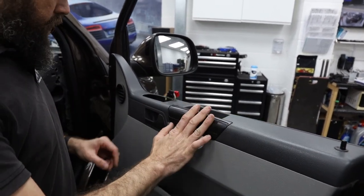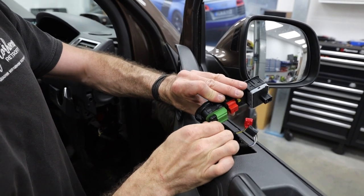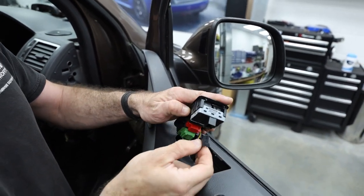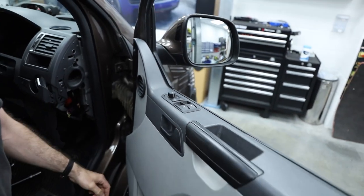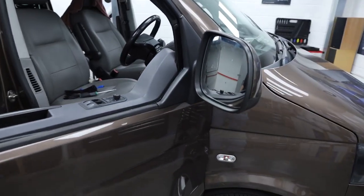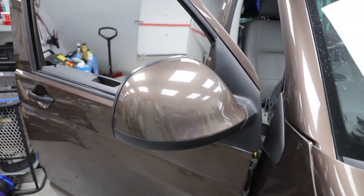We've now got the electric window, mirror switch, and central locking — plug it all in carefully and push the clips home. At the back leading edge, push it in, tuck it under, and click home. That's it — you can stand back and admire your work. Your mirror is on, your glass is on, your door card is on, and everything is in and working. Put the ignition on and check the window goes up and down without any problems or snagged cabling — otherwise you'll have to take the door card back off.